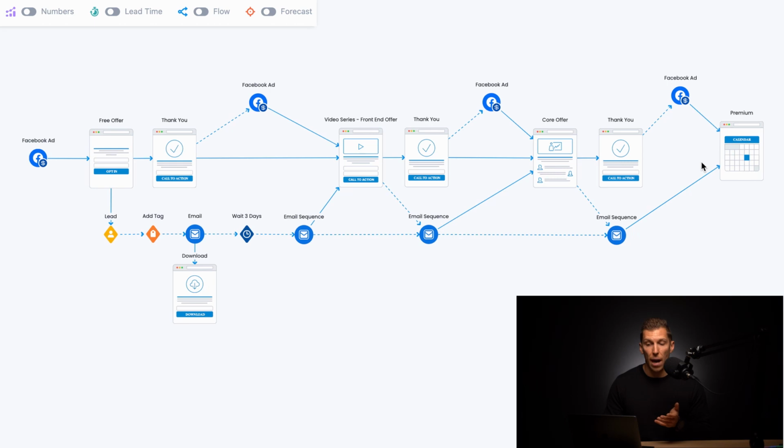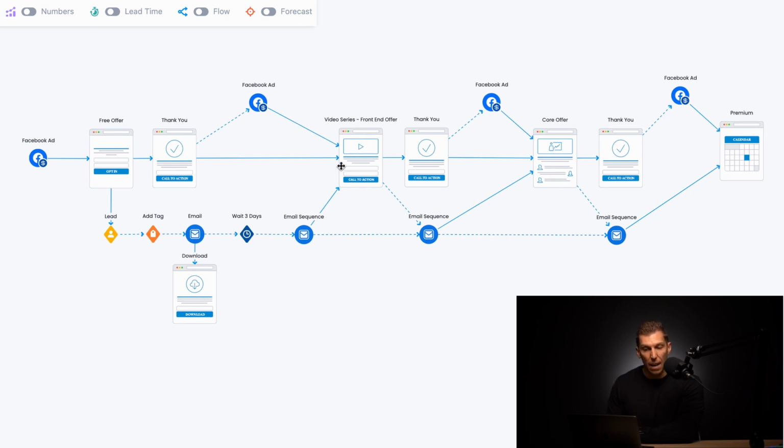And then we want to make sure there's other ways of pushing people back in if they don't decide to continue straight away. And that's why we're using this Facebook ad here. After we've hit that first level, if they decide to drop off and they want to just go use that free offer that we've given them, then we can start retargeting them using a Facebook ad, getting them inspired to then hop on and use our front end offer, which in this case I've given the example of maybe it's a video series.